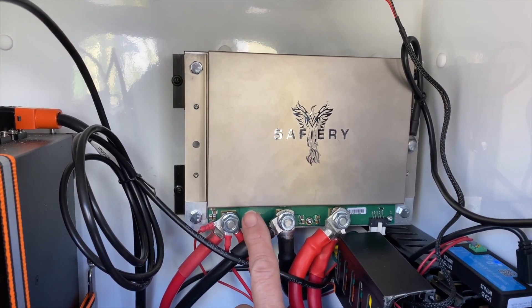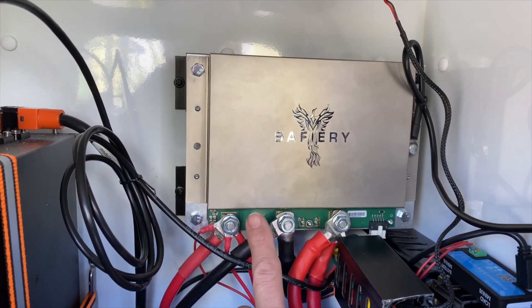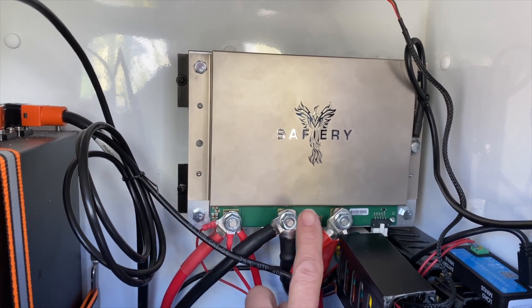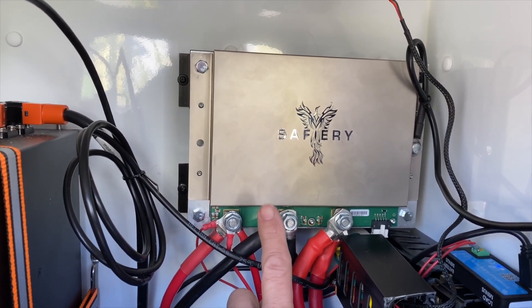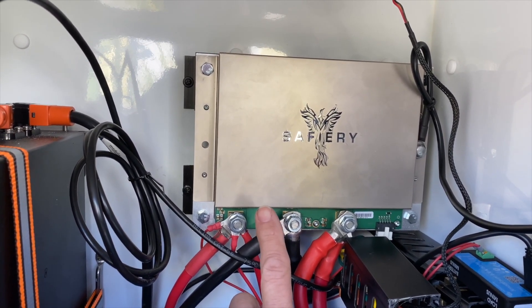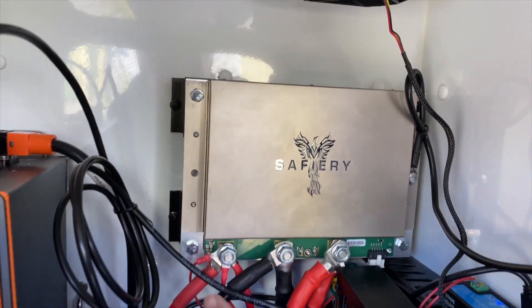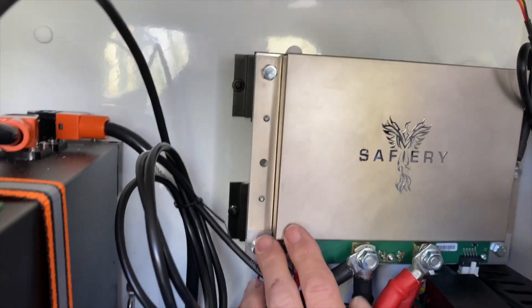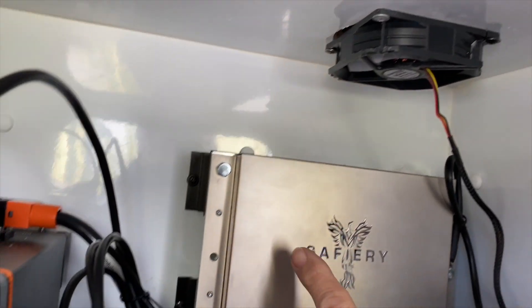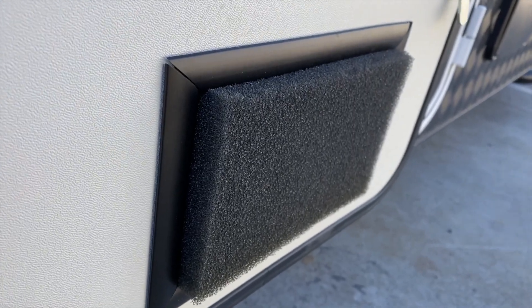We call this a buck boost device — it's a planar transformer, or high frequency transformer, super technology. It converts from 12 to 48 volts and it's all CAN bus controlled. This is not for the average auto electrician, but it's automotive grade with a five year warranty — probably the highest grade of quality build that we supply. We've got it standing off the back wall there with those heat sinks, and there's a fan on the top blowing air into this space and out through a filter at the front, which keeps this locker nice and cool.